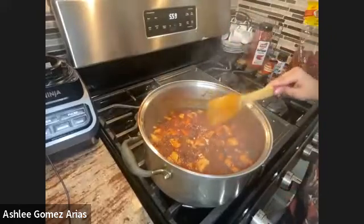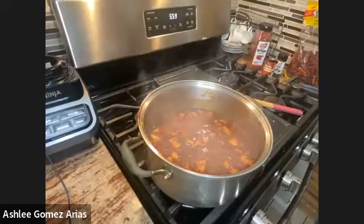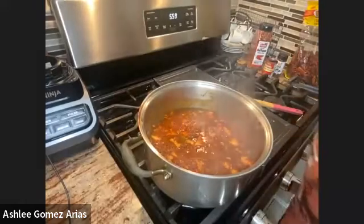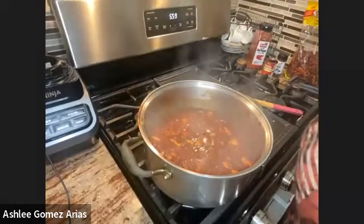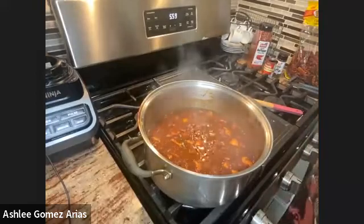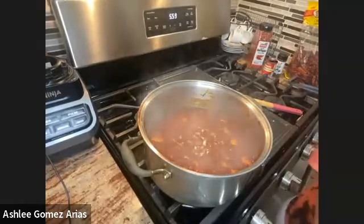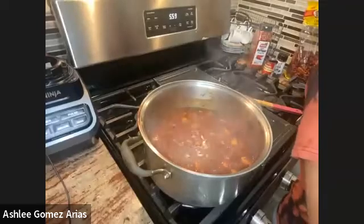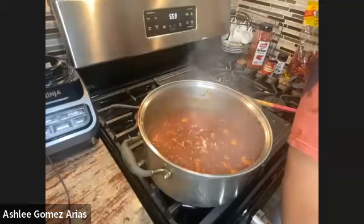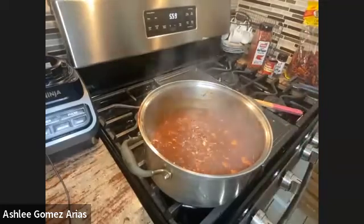You can add any vegetables to your chili. We added, as we said before, carrots, bell peppers, cauliflower, and onion and garlic. But any vegetables that you prefer, you can add. If you want to add mushrooms, you can add mushrooms, or anything that you have, because this is a recipe template, as we stated before.